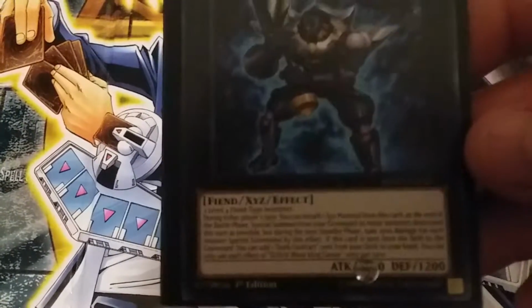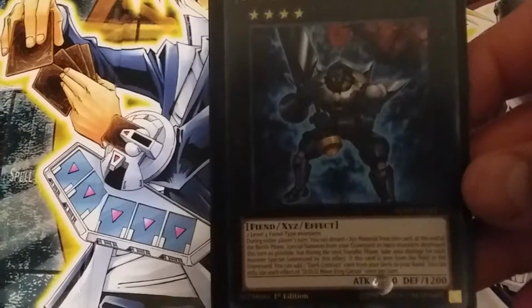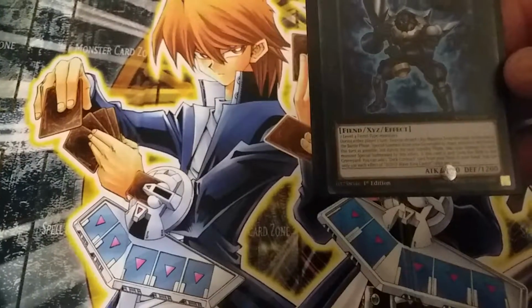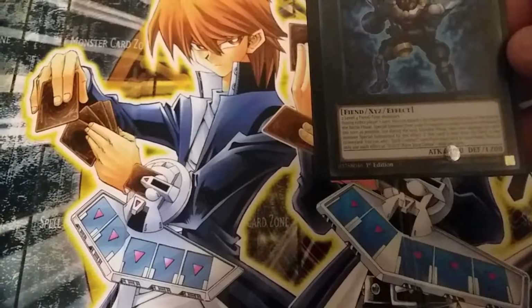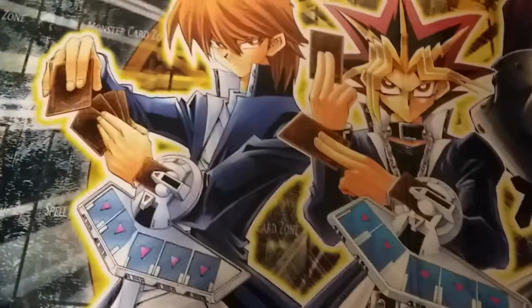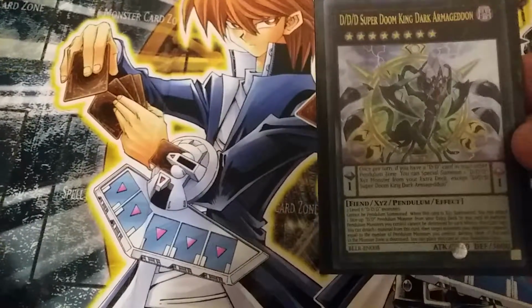It requires 2 level 4 monsters, and basically it allows you to reset the board during your opponent's end phase. And when it's destroyed, you can add 1 Dark Contract from your deck to your hand. So, it's a very nice card. I run 1 Triple D Super Doom King Dark Armageddon.